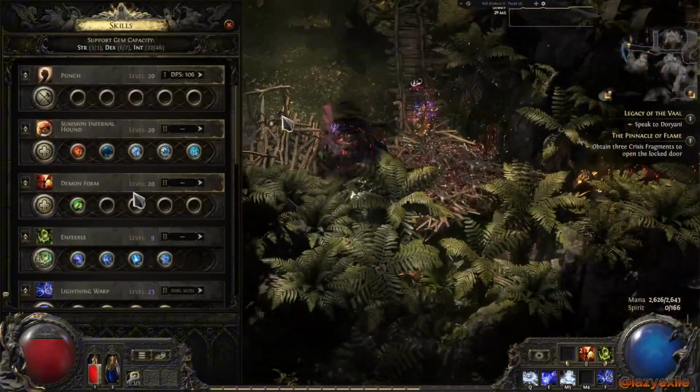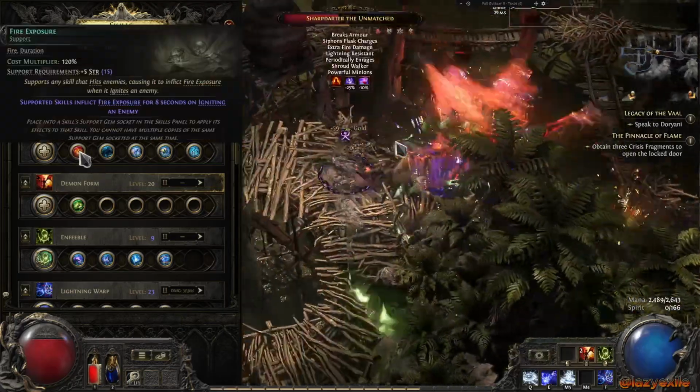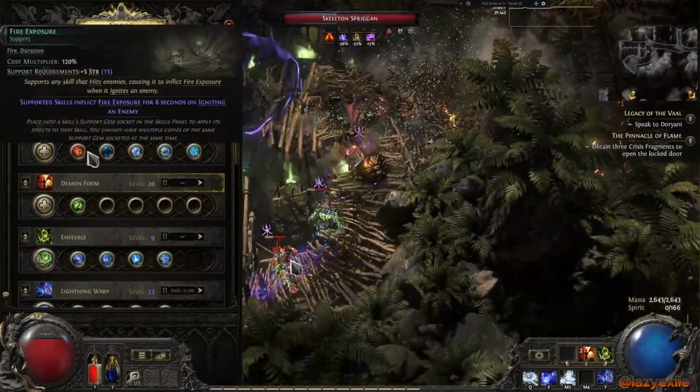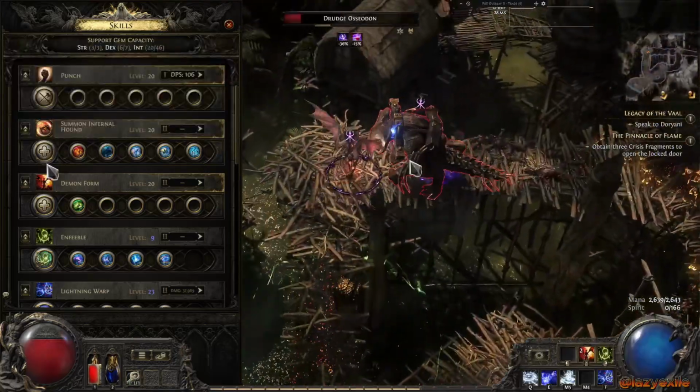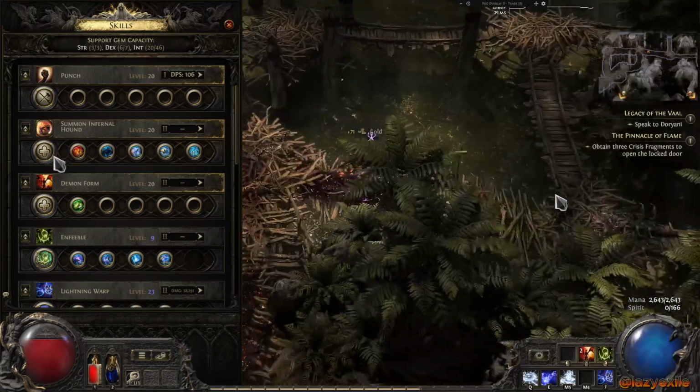I have also added Infernal Hound to the build, and this guy is pretty amazing. He can add fire exposure to the enemies, but mainly he's there to absorb 20% of the damage from hits for you.